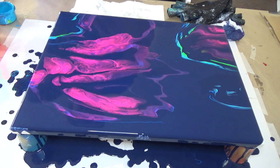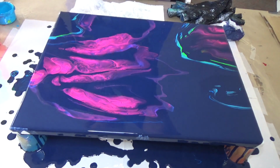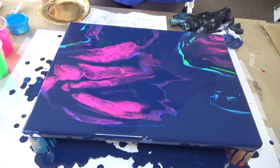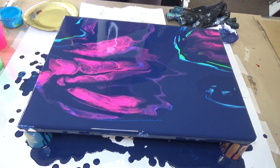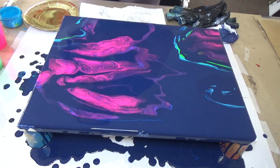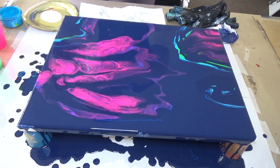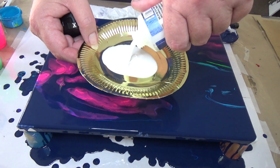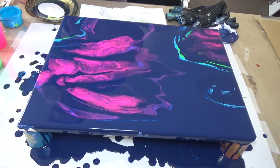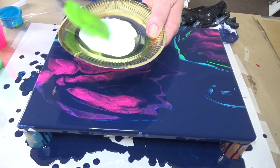So next, I'm going to take my plate and let's see, where can I put my plate so you can see? Let's just zoom out. So I'll put it here, and then I'm going to put the Floetrol into the plate. And to that I'm going to add some of this Iridescent Medium. That should be enough. I'll give it a good stir around.